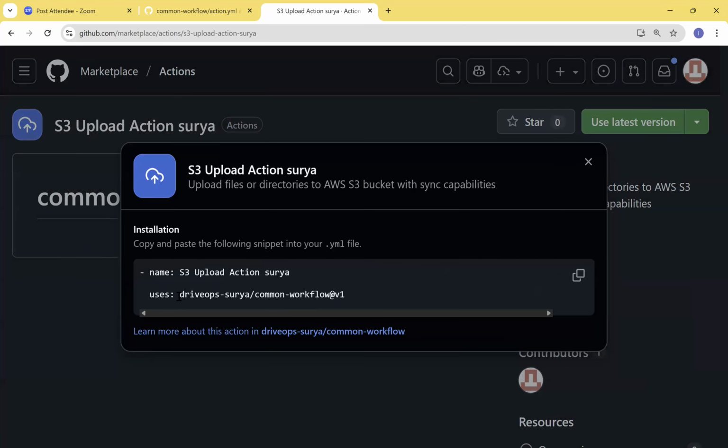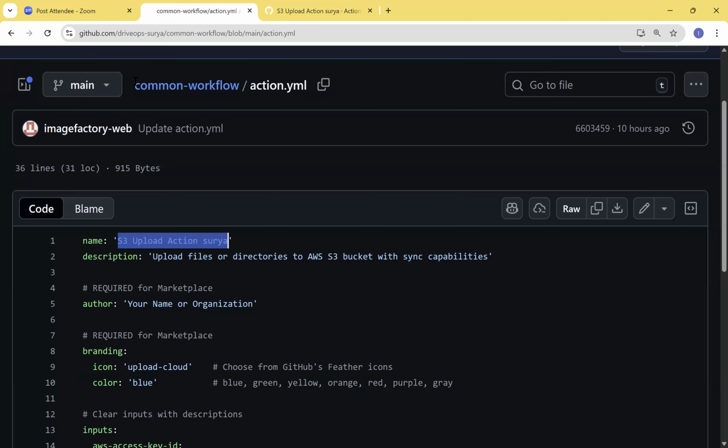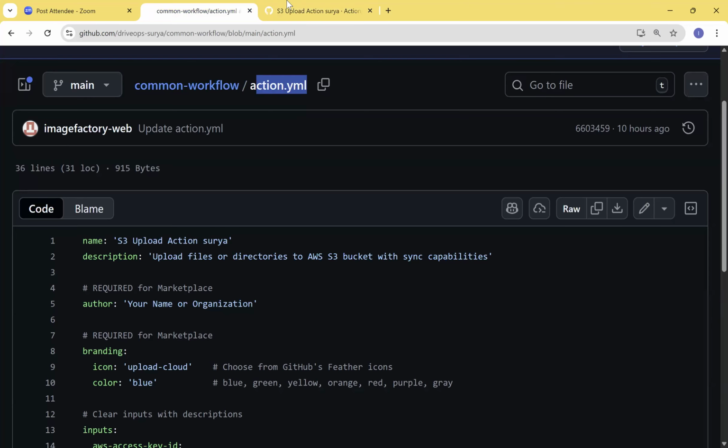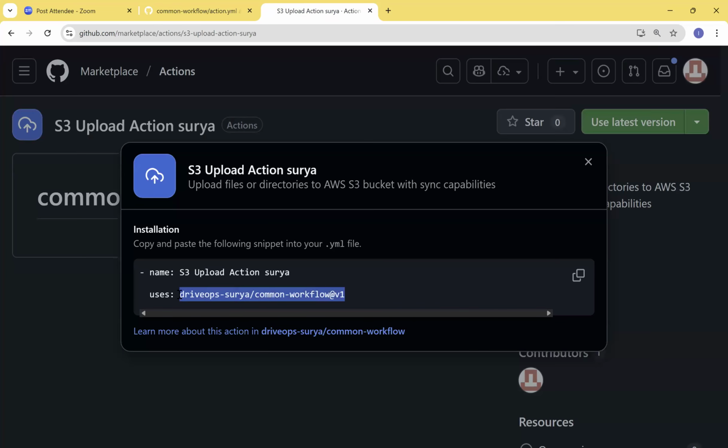If you see here, I have defined this, and GitHub will automatically pick up how you can consume the custom action. Whoever from other repositories or other workflows wants to use my custom action, the way they have to call it is using uses, my organization name and the repository name, and then the version. If you call this, you don't have to call action.yml directly. You simply have to call the organization and the folder where you have your custom action.